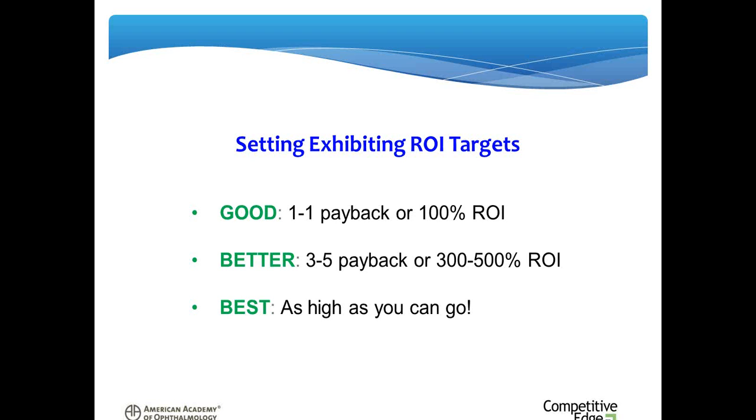Now, my next level is 3-to-5. I want to be in that $1 in, 3-to-5 back measurably over time, and that will be my second benchmark. And once I hit that benchmark, as high as I can go. I have clients that have pulled as high as 45-to-1 out of trade shows measurably. But you got to start somewhere, and for those of you who said, well, not satisfied, maybe you're not even at 1-to-1. Get the 1-to-1, target 3-to-5, and then as high as you can go. I promise you it's out there if you do it right, okay?